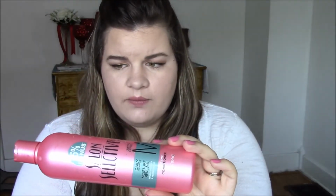I'm guessing they were just on a really good deal because I've had some of these sitting around for close to a year now that I've just been working on getting through. And this one is the most recent. And it's supposed to infuse moisture and revitalize your hair. It conditioned my hair really well, and it smelled really good, but I don't know that I really noticed too much of a difference. That being said, when I was using the volumizing shampoo and conditioner from that brand, I felt like it really did a good job and I really liked it.